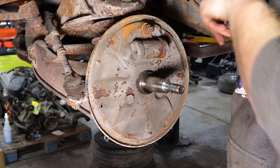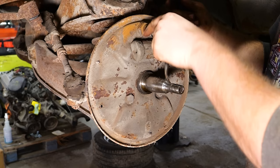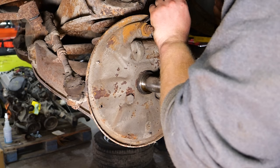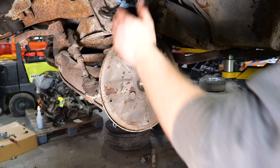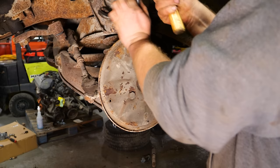Now to get our wheel cylinder off on these, we need to get a punch and bend this metal tab back straight so that this giant nut can come out. This is a retention system right here that doesn't let that back out. Once that guy's out of your way, pick your favorite 1 1/8 inch wrench and pop that sucker loose.